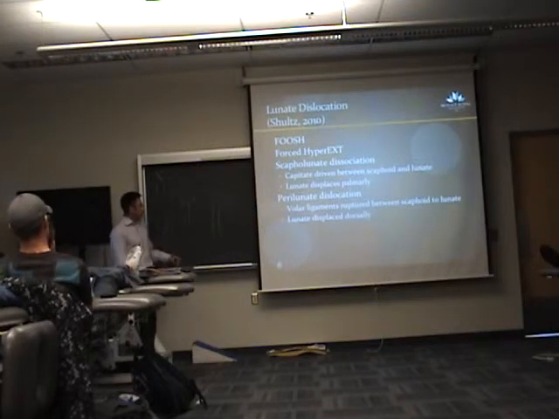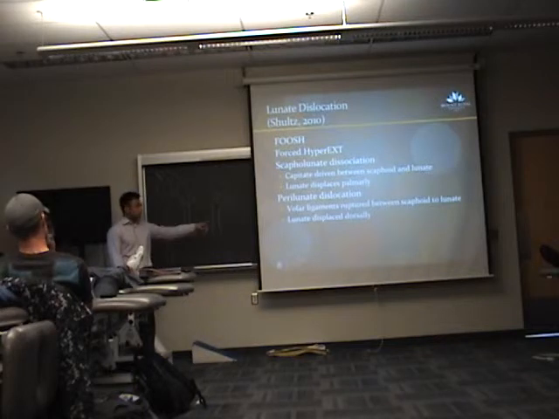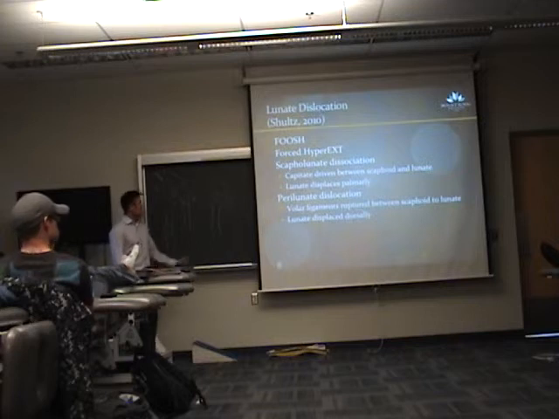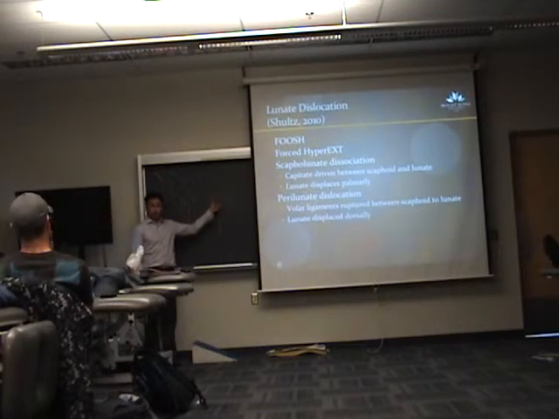Yeah, you're right. Dorsal's backwards, so that should be anterior. Let me confirm that with you. I'll look at Schultz again, because I thought maybe he said something different. Okay, but I'll confirm that with you. But the main idea is the lunate is no longer sitting on top of here.